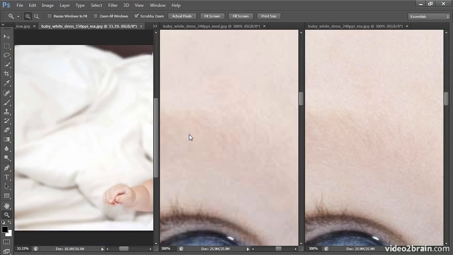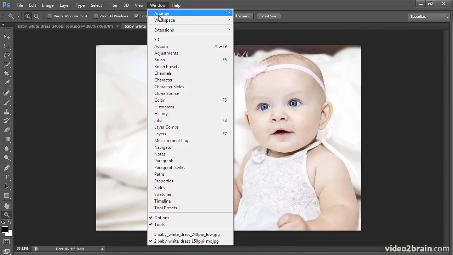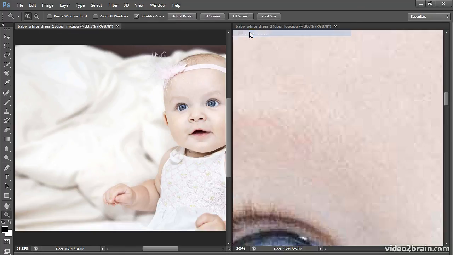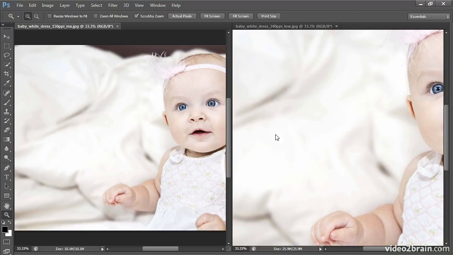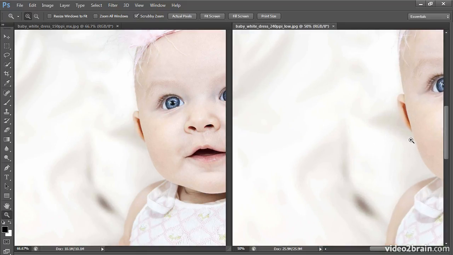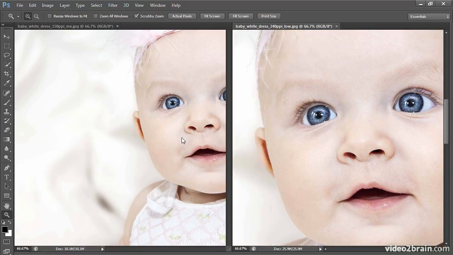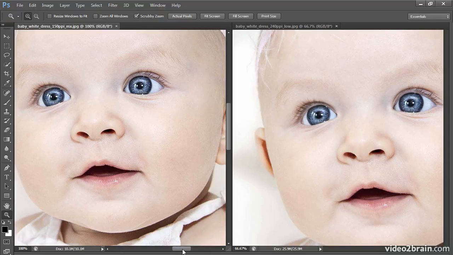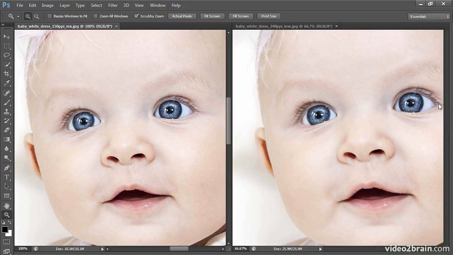If you look at them side by side, I'll close these two and choose Window, Arrange, 2 up vertical, and Window, Arrange, Match All, so we get to the same spot. The quality is going to suffer because the image has been saved over and over and over again. Also, you'll notice I had to zoom back in. When there's a resolution change, Photoshop is not going to match zoom level for zoom level. So you need to know where your images are born if they're being recompressed over and over again.